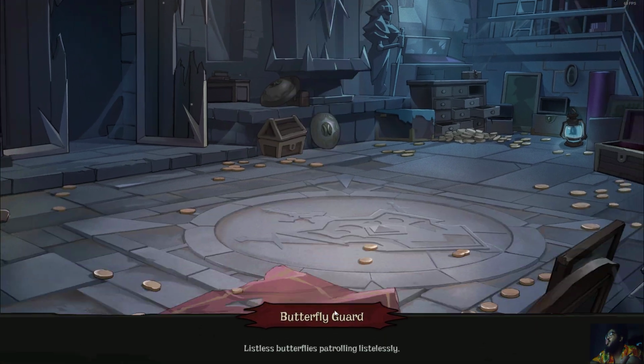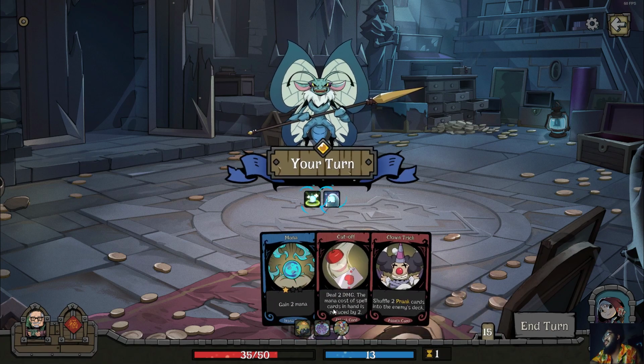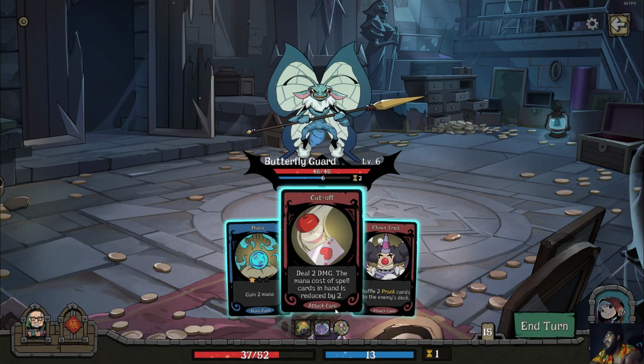Useless mushrooms. Stop. Butterfly guard. We'll even be chasing thieves without pay.